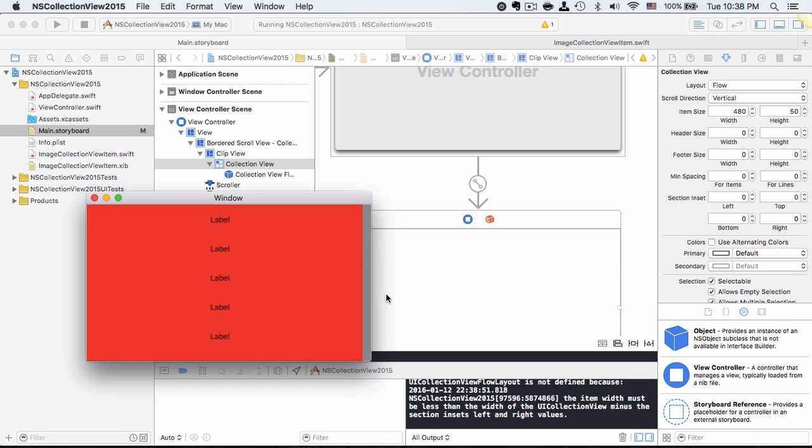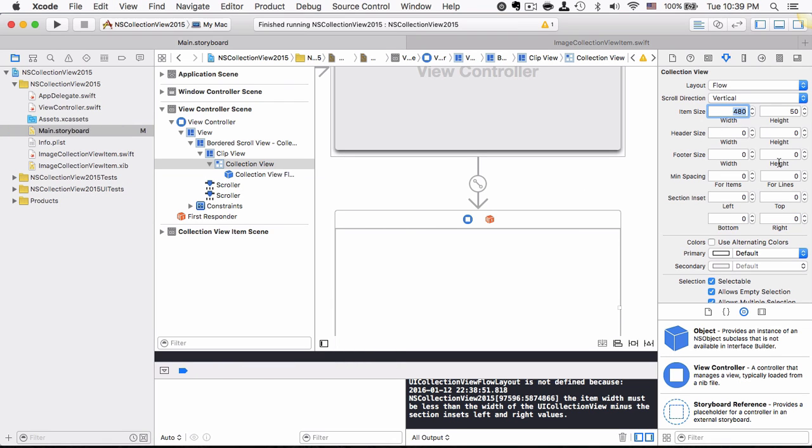The first one is that it shows a warning saying my current item has a big value which didn't subtract the inset left and right. However, my inset left and right is set to 0 already, so it should be okay. Then I play around with it by changing this minus 2 points to 478. I'm guessing 1 point for the left and 1 point for the right.